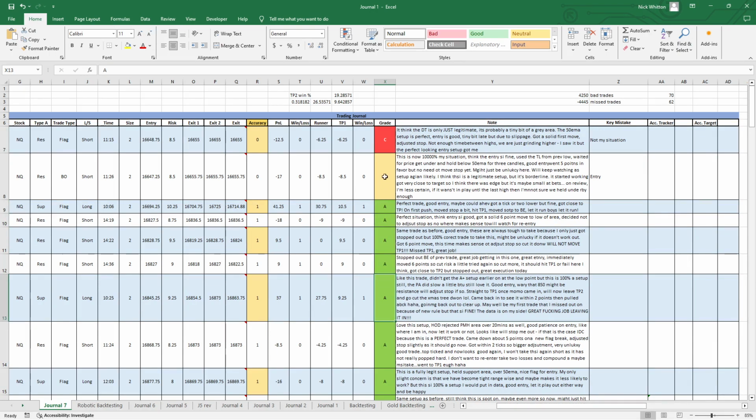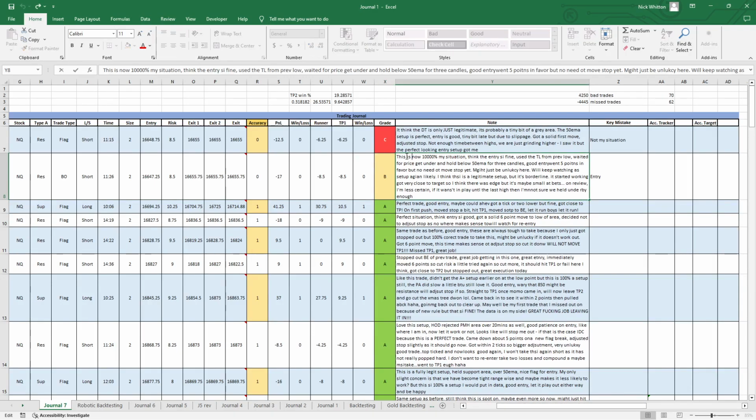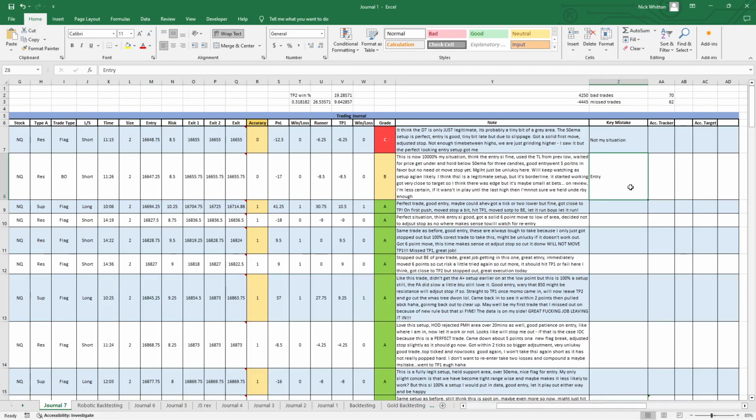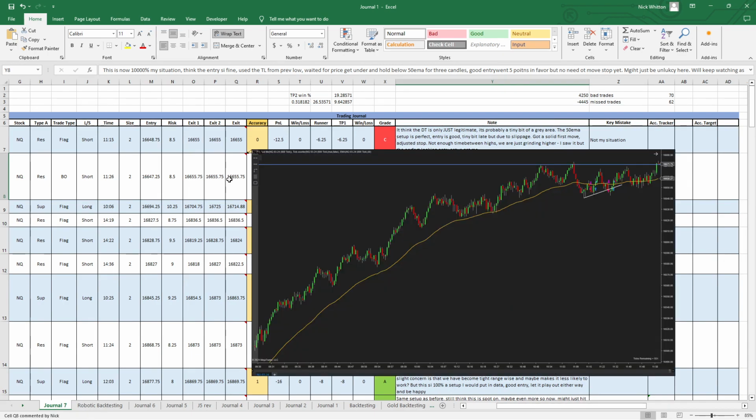They're all well done. A B grade trade is a trade that in the moment I went, this is definitely my edge, and you can even see here this note I've put. This is now 1,000,000,000% my situation, and so on and so forth. And I'm actually going to change this note here. So in the moment I thought that this was a good trade. On review, I then realized that I'd made a mistake. Now I can't grade this as a C because I figured, hey, this is probably a good trade. In the moment, I was like, yep, this is all good. There was nothing that was telling me this is a bad trade.